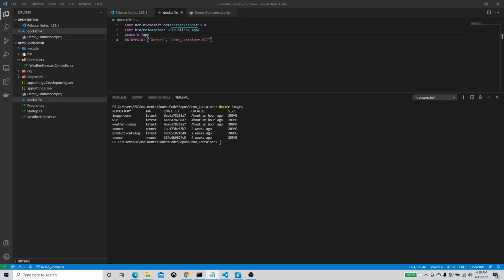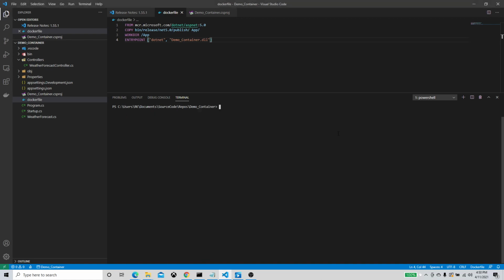So once you have the image, we need to run the container with this image, right? First, let's take a look at if there are any containers on the system. For that, I'm going to clear this and then say docker ps -a. That shows you all the containers, right? So we have two containers. This container ID is running this image, another container running a separate image. So I'm going to create a new container.